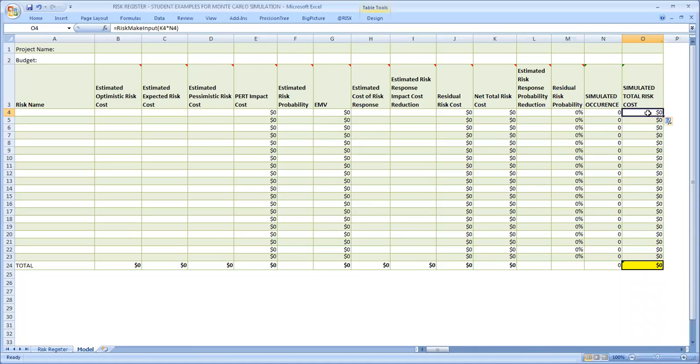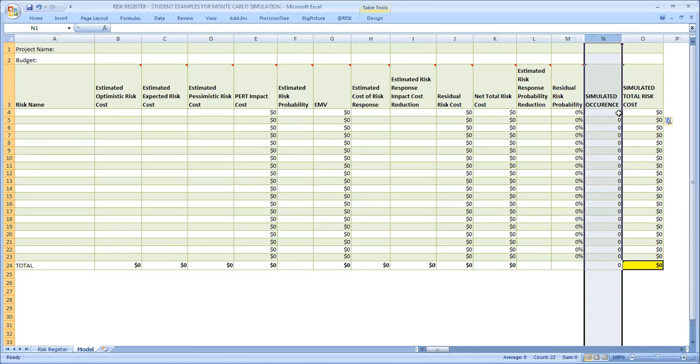risks occurring, some risks over here in this list will occur. Other risks will not. And we can run a simulation once or twice or 100 times or 1,000 times or millions of times. And each time we run it, we will have different outcomes. Some risks will occur, which we'll show here between 1 and 0. And then the next question is, after we determine which risks occur, then we have to determine how significant or how much of an impact the risk actually was, which is measured by column K.